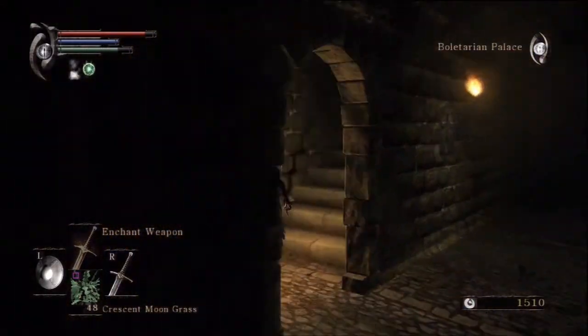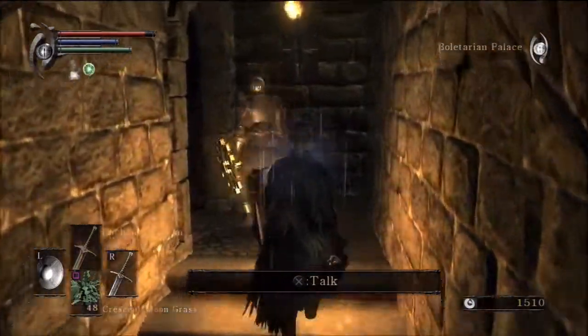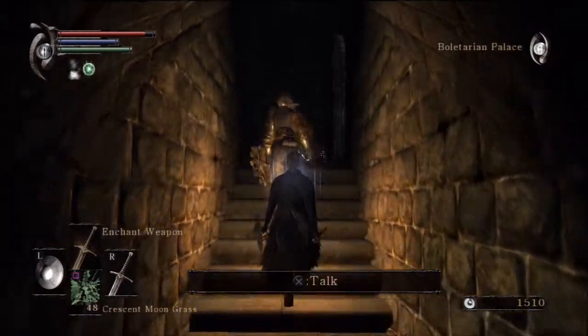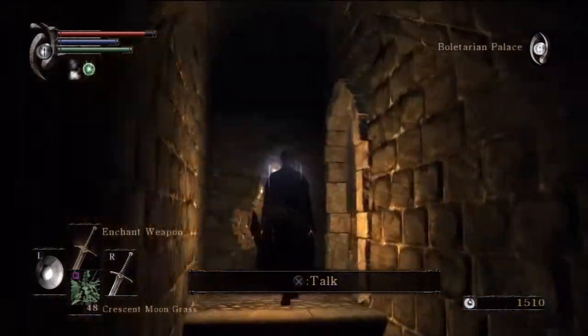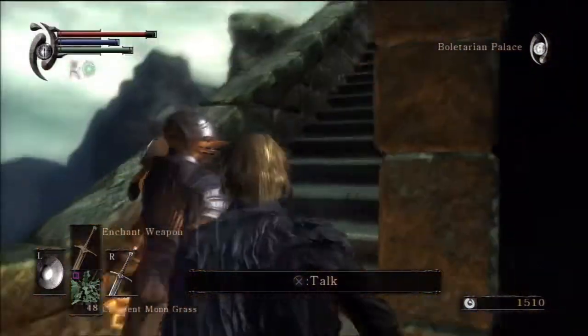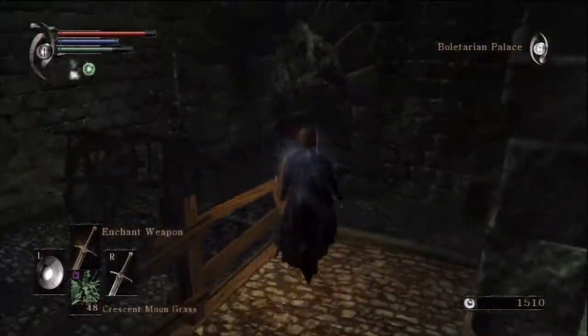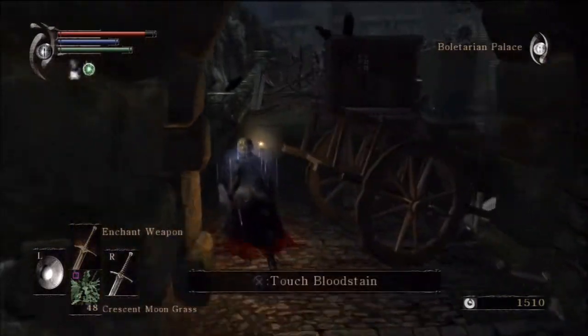Alright, let's head back up this tower. Yeah, see, there's Ostrava. What's up, bro, Strava? Alright, come on, bro. Get out the way. Seriously. There we go. Alright, so he's just going to keep walking up and down. So let's continue on the Lord's path.